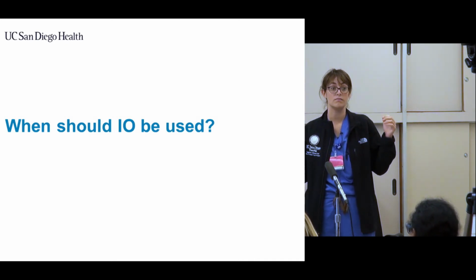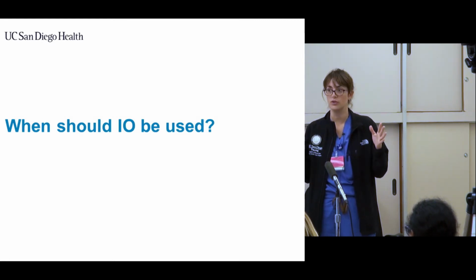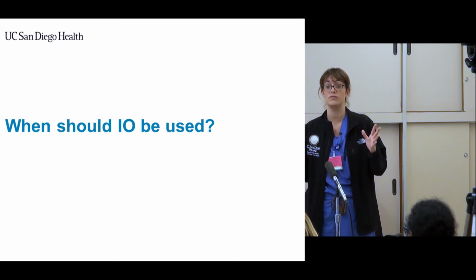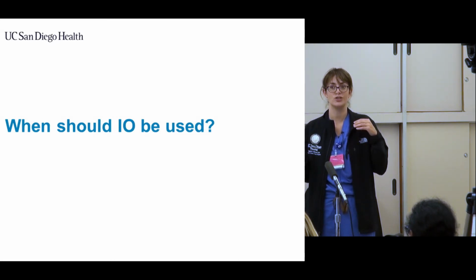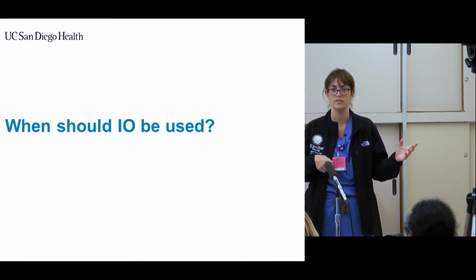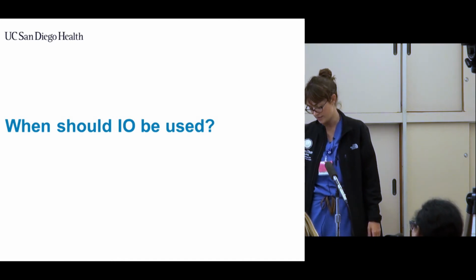IOs are easy. They should be removed as soon as you have access, but they're low risk, high yield. If you don't feel comfortable placing them, that's fine. Suggest it to the people standing there who are starting to pull all this stuff for a central line or saphenous vein cut down, and panicking that they don't have access. We forget.